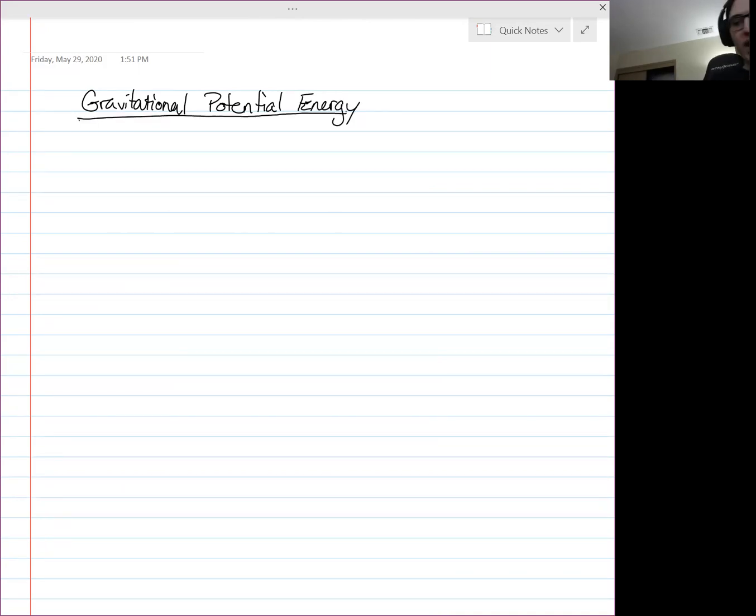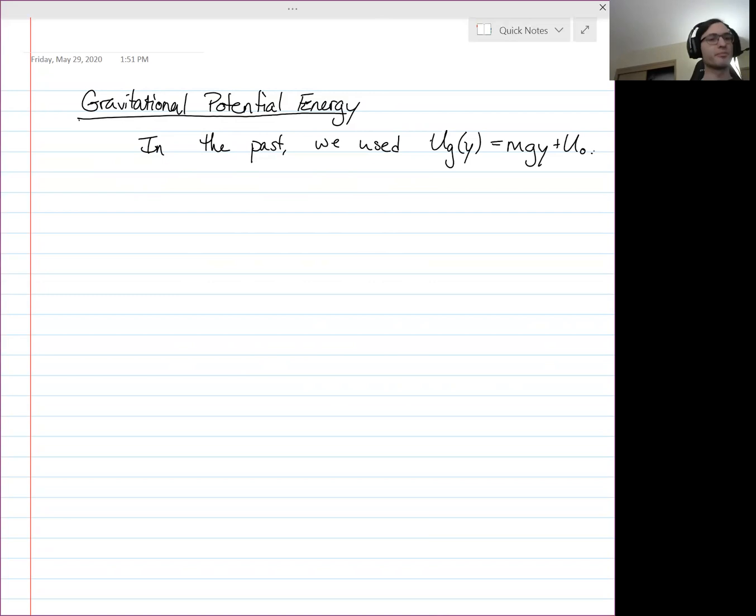So I hinted at the result earlier that the gravitational potential energy should only depend on the radial distance, but I didn't actually tell you what the formula is. Now, in the past, we used the fact that the gravitational potential energy, say as a function of y, was mgy, and maybe we had plus a constant there. But we know that it can't be that way for the actual gravitational potential energy, i.e. for Newton's universal law of gravitation, because this results in a constant force. If you take the derivative of this gravitational potential energy with respect to y, you get a constant force.